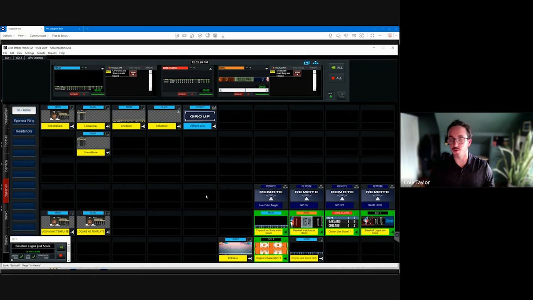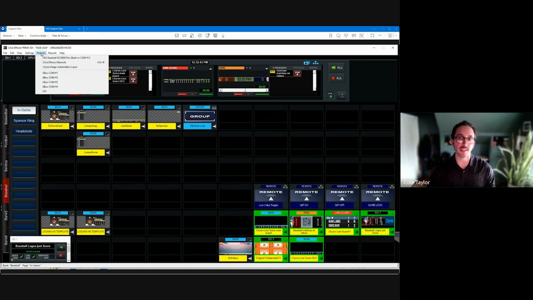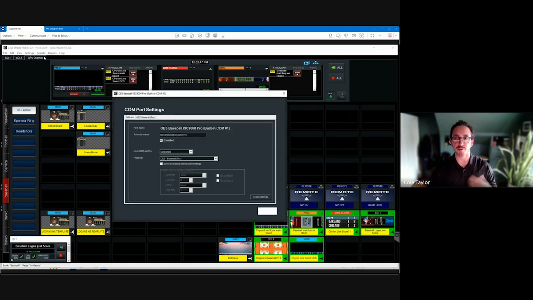You can ingest data in a bunch of different ways. One of the most common is from a game controller, like an OES or Daktronics game controller, which would most commonly be sending serial data. I have another scoreboard here. I'll throw that up. You can see it's changed color just to make it a little more obvious. How we ingest that is up in our remote section here. This would be defined depending on what building you're in and what scoring controller you're using.